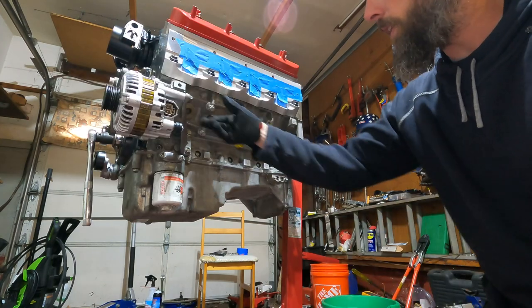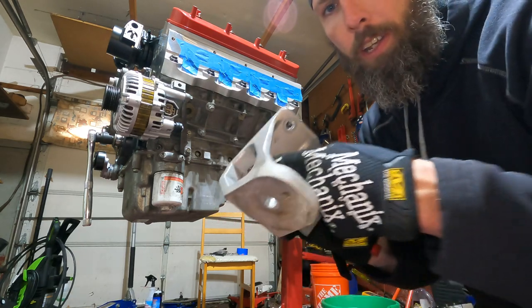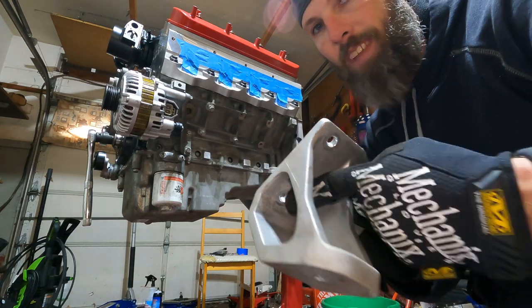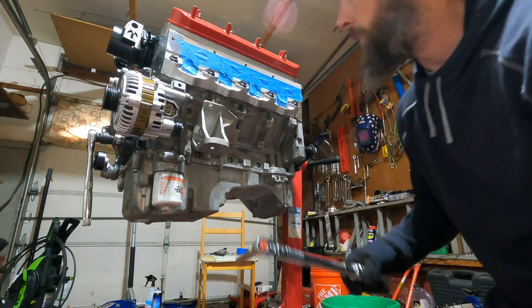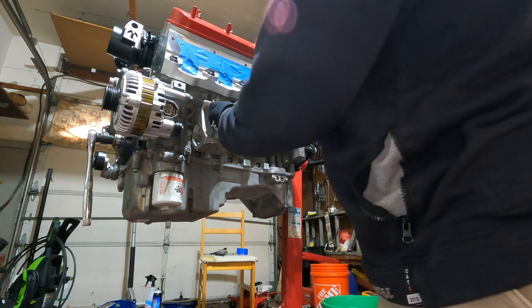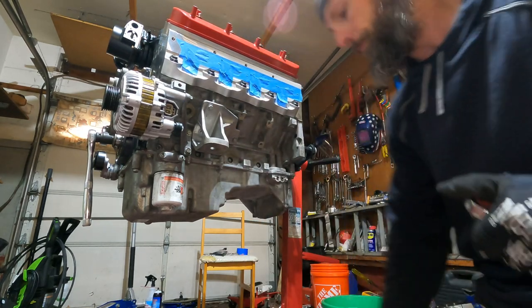All right, guys, next we're going on to the motor mount brackets. It's only three bolts. Now on this side in particular, it's gonna be hard to get a torque wrench inside of here, so I'm gonna snug that accordingly. The other ones, I'm gonna put the 37 foot-pounds, and I'm also gonna Loctite them. All right, I'm gonna start these guys, 37 foot-pounds. That one's good. Let me get a smaller socket, maybe it'll fit in there.